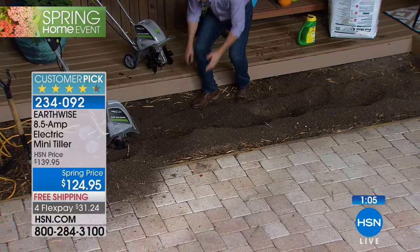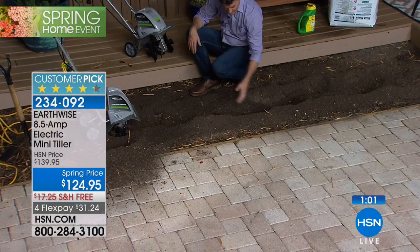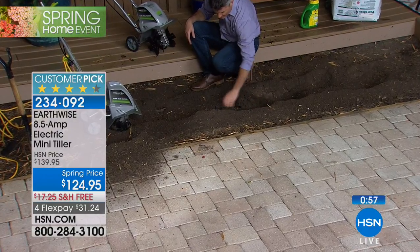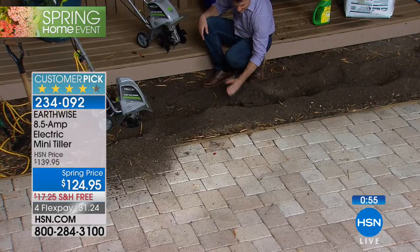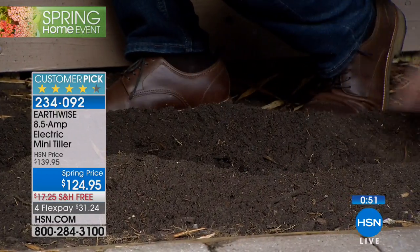But now, when it came time to plant, and you wanna plant row after row of vegetables, all we're gonna have to do, maybe you wanna use seeds, but maybe you wanna use the seedlings. I'm doing this all by hand. I can drop the seedling in, cover that up, you start watering, and now you have a garden.